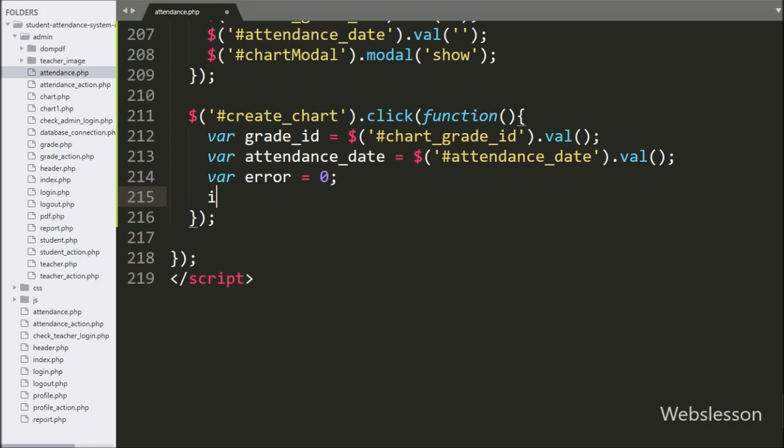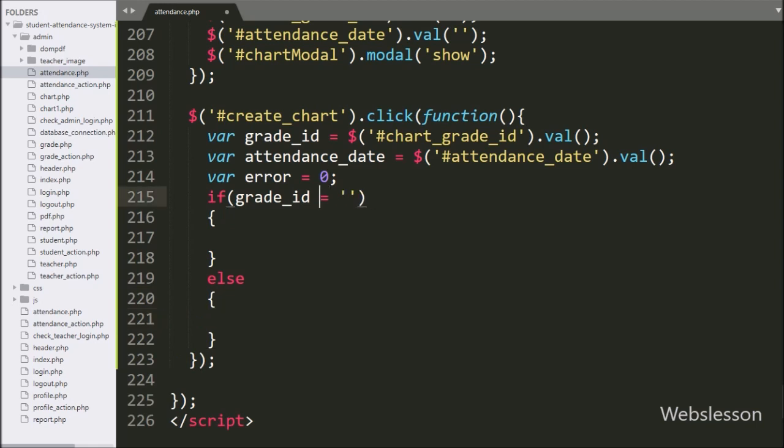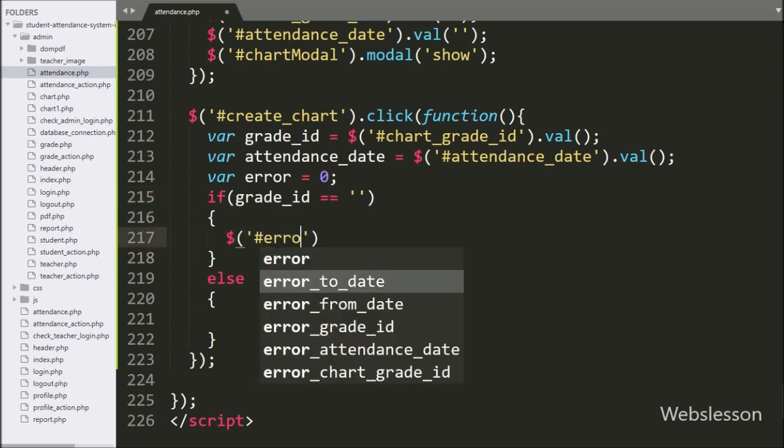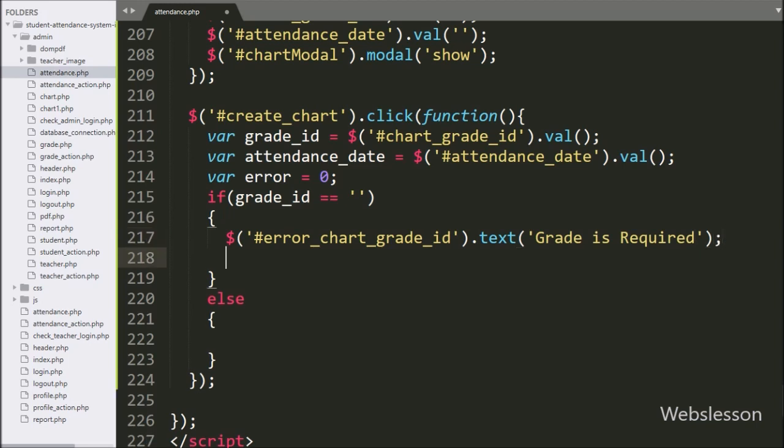Now we write an if statement, and under the condition we write the grade_id variable value is equal to blank. If this condition is true, then it will execute the if block of code. Under this block, we write $ with the span tag ID error_chart_grade_id with the text method, and under this we write Grade is required, and the error variable value is incremented by 1.